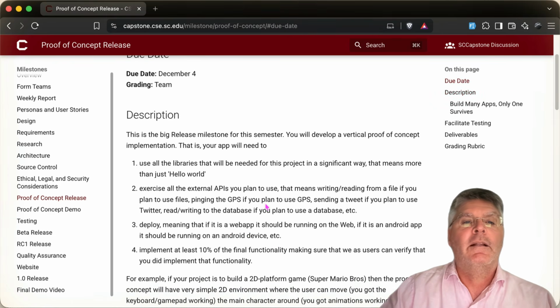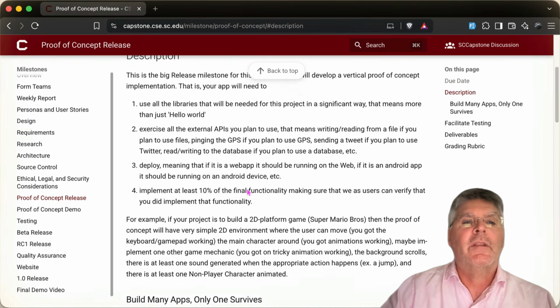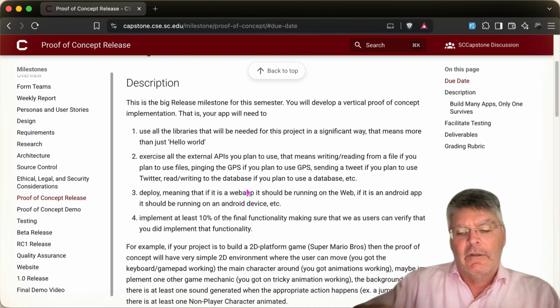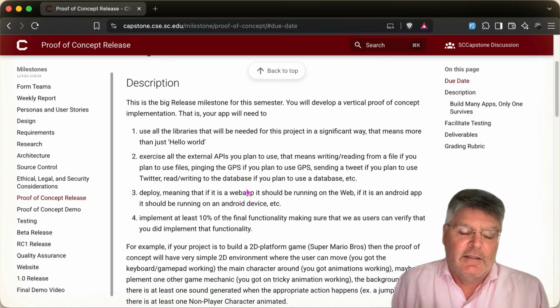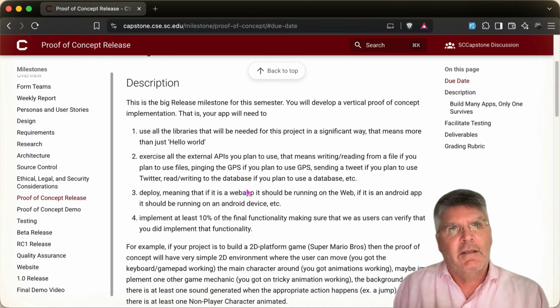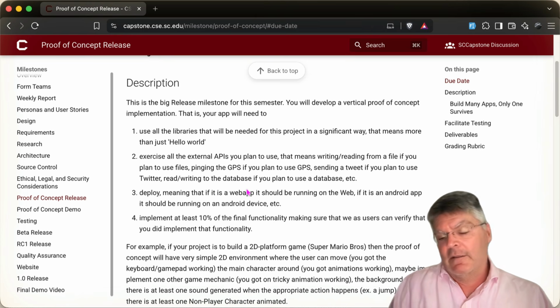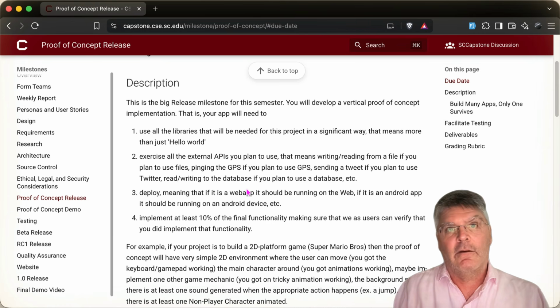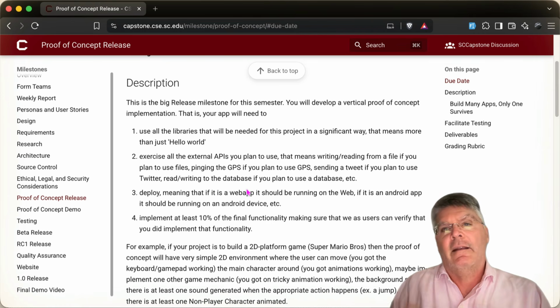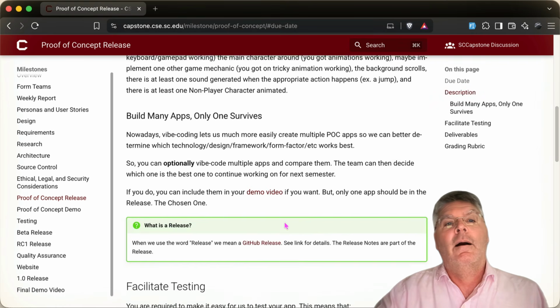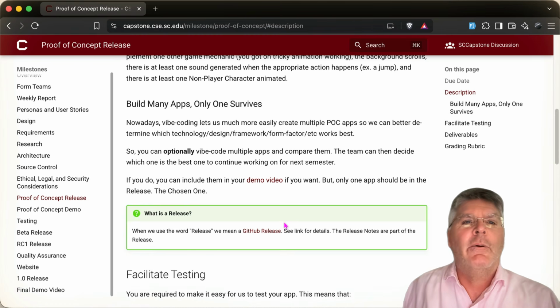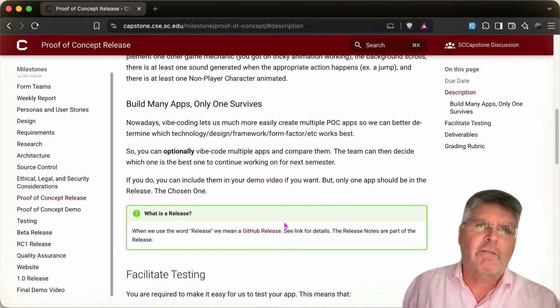So typically, like in the past, we have these. You just build one proof of concept. The idea is that this is a little app that implements 10% of the functionality, but is, say, completely deployed or totally runs on my Android phone. If it's an Android app and it connects to the back end, the core functionality works, but it just doesn't do much yet. Because of AI agents nowadays, those things are fairly easy to do.